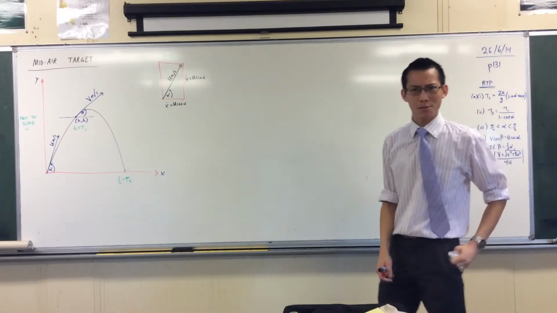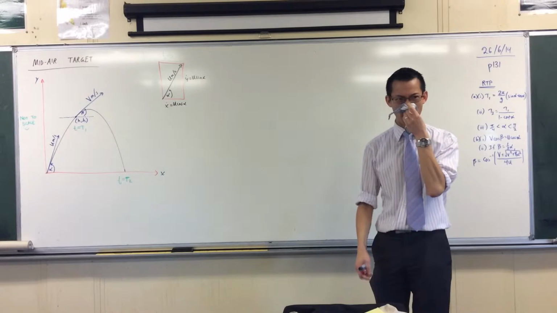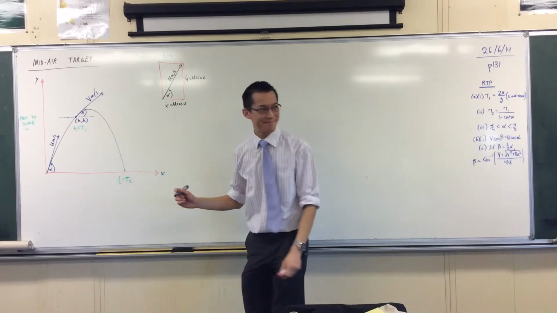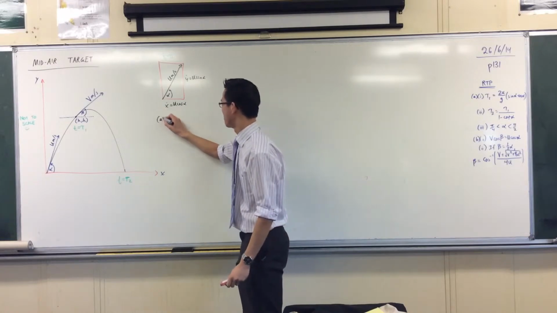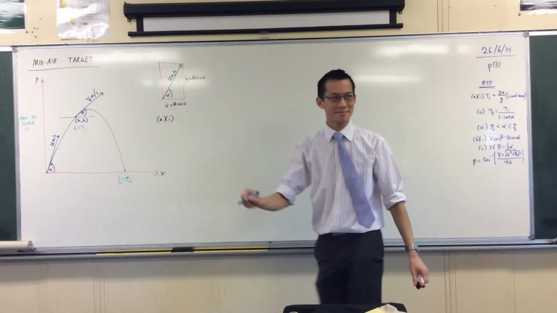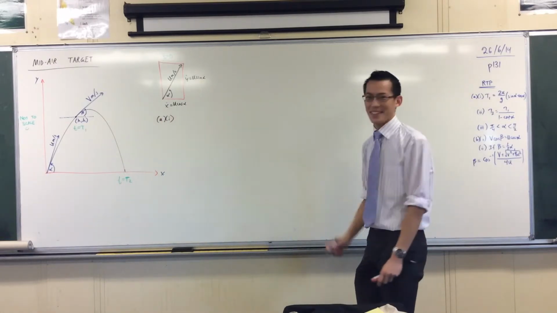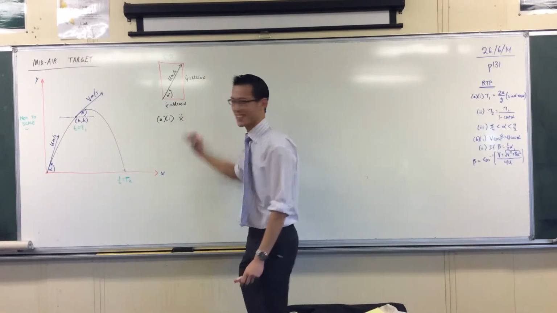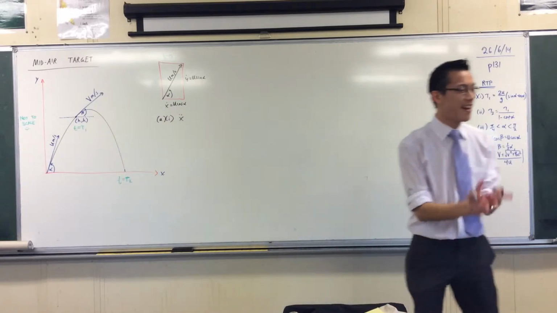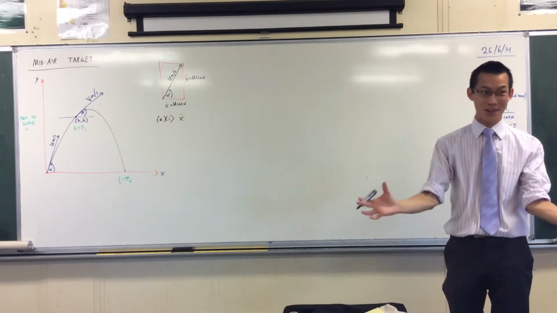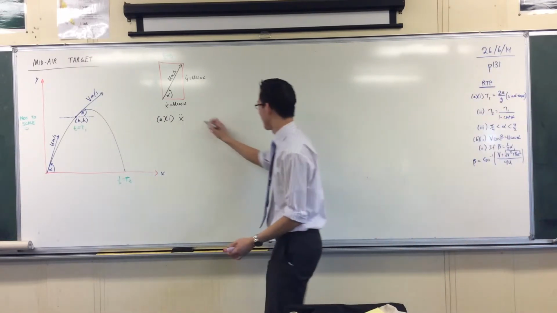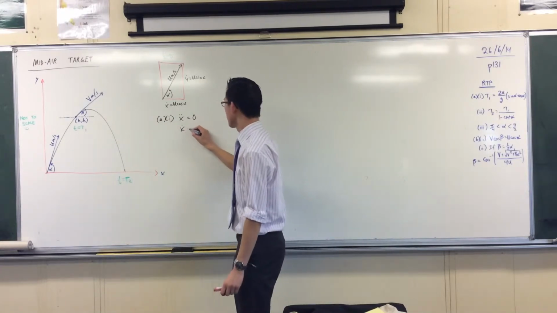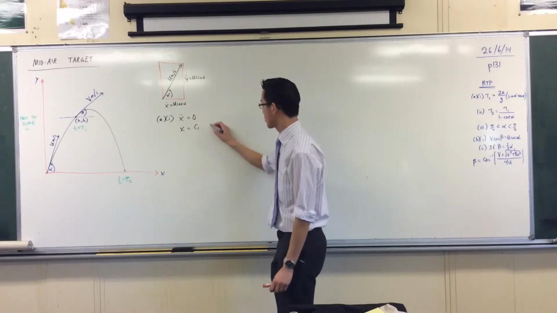What do I start with? What equations do I begin with before I can generate all of my time equations? Wow, it's early, isn't it? My brain hasn't warmed up yet. Okay, horizontal acceleration, right? We always start there. And in a projectile motion question, how much horizontal acceleration is there? 0. None. Good. Okay, so you're going to integrate once, and that's going to give you the first constant.